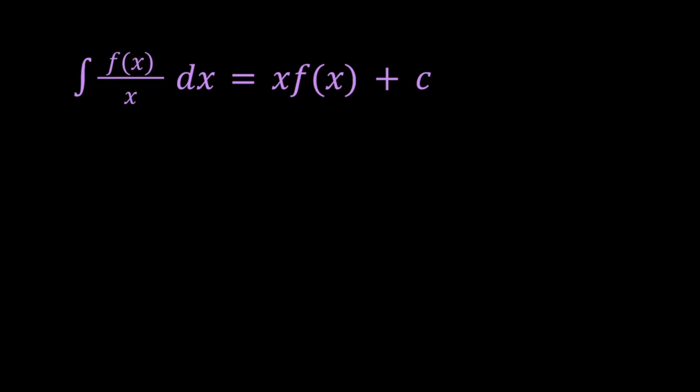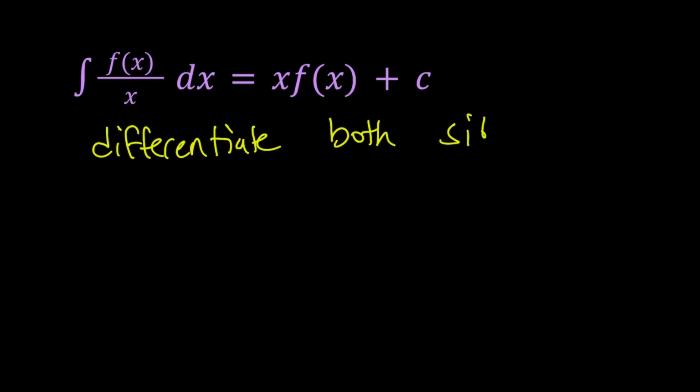So we have an indeterminate integral. And we are going to differentiate both sides, because if you differentiate an integral, you basically get what's inside. All right, great. Since we don't know what f of x is, we wouldn't really know what f of x over x is, and we couldn't really integrate it to find the answer. All right, great. So let's go ahead and differentiate both sides. Awesome. When we differentiate both sides, the integral symbol is just going to disappear.